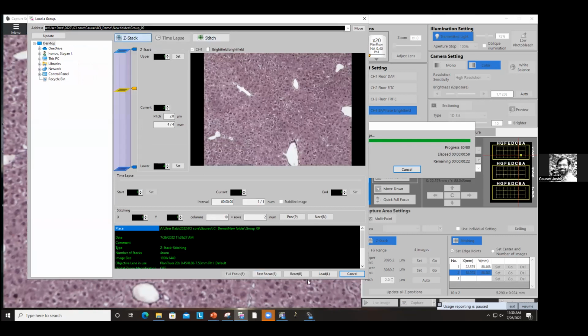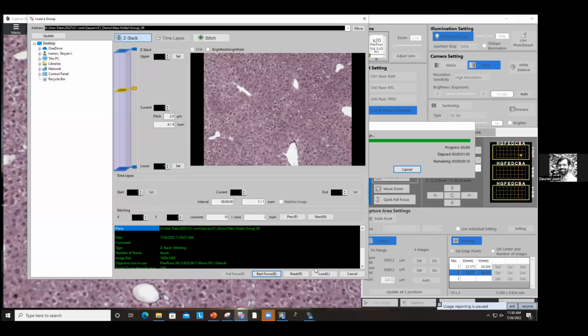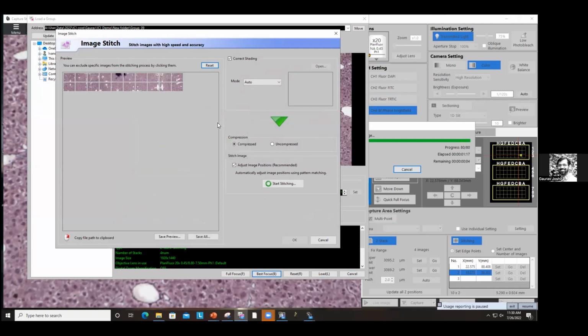Z stack and stitch. So I will do best focus. Don't want it for 1, I want for all of them. So stitch, best focus. It's loading all the images and say uncompressed, start stitching.